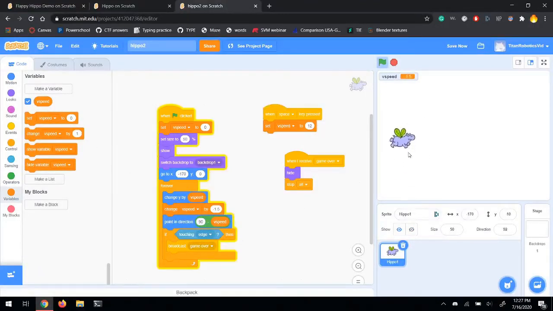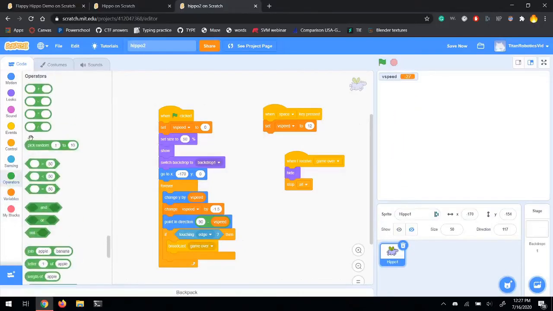So now you can see he does that. That's not really enough. We want to make him point more. So we can bring in a little more math here and take v-speed and multiply it by 2. So now we make it twice its value. And we try this again, and there he goes. Now he's pointing, and every time we click spacebar, he heads up again.